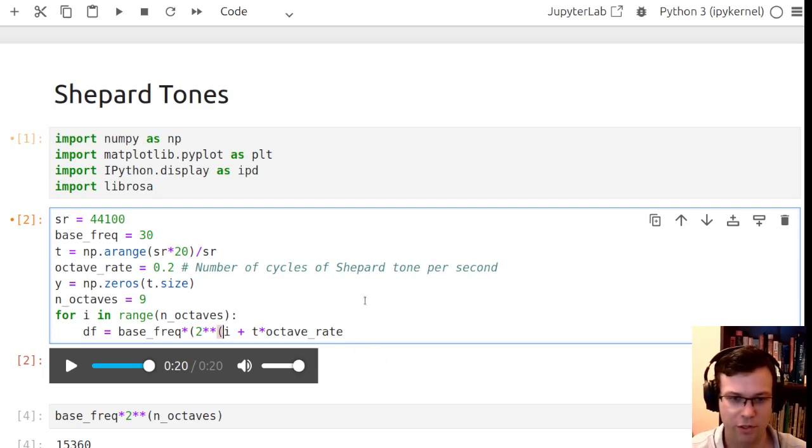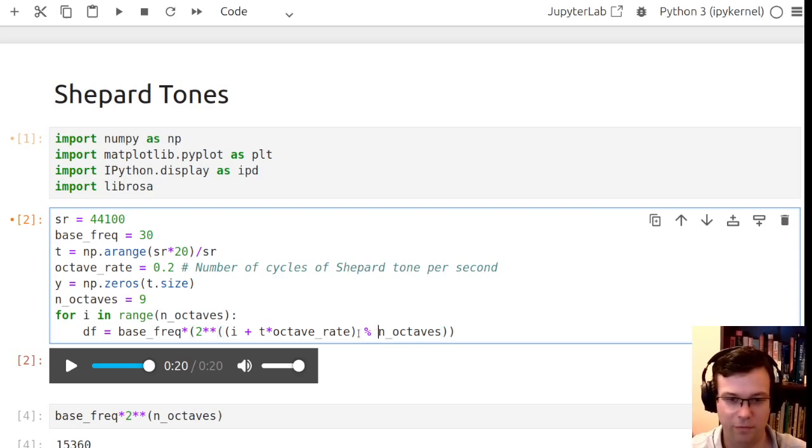And that's pretty much what I want to do, except I want to wrap around. So what I'm going to do here is make this modulus the number of octaves. It's okay to keep increasing and going to the next octave, to the next octave, to the next octave. But if you get high enough, I want you to wrap around back to 0 again. That's what this modulus here is going to do.